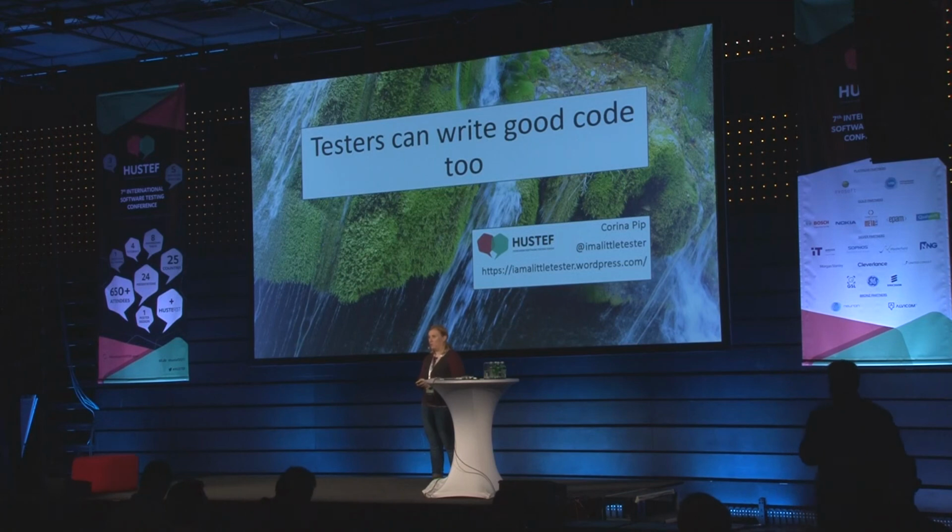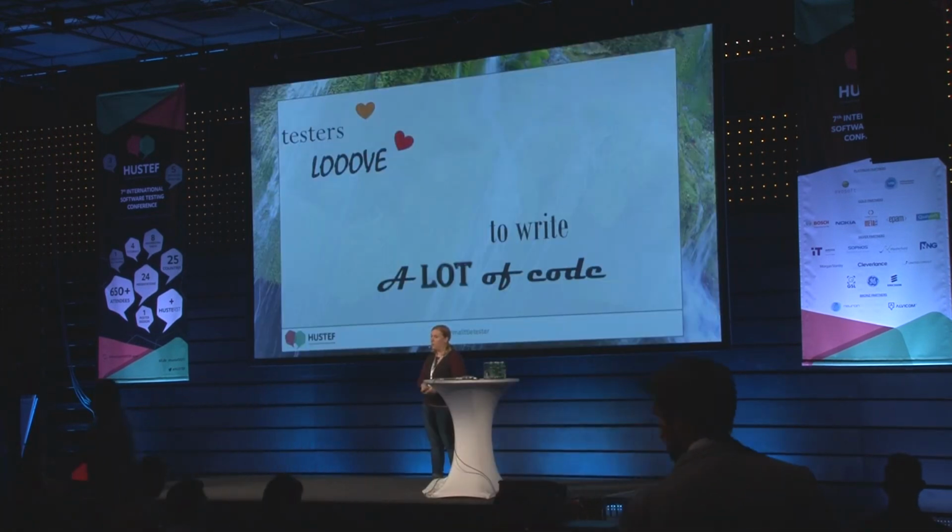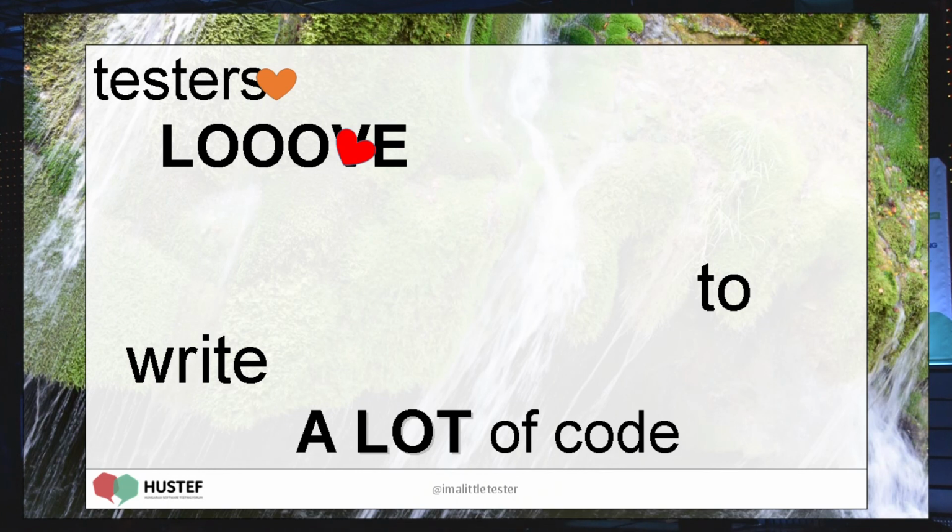So this talk is all about automation, right? And what do automation people like to do? Well, we love to write a lot of code, right? Once we get the hang of how to write some automation code, we just like to have more and more and more of it. We just copy paste, we have a ton of test code in our application.